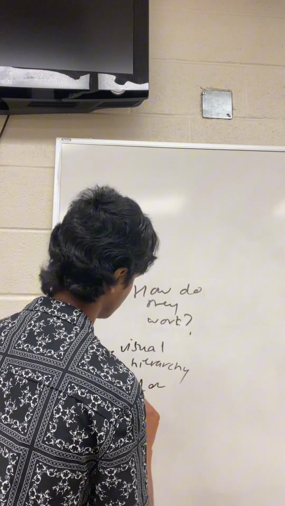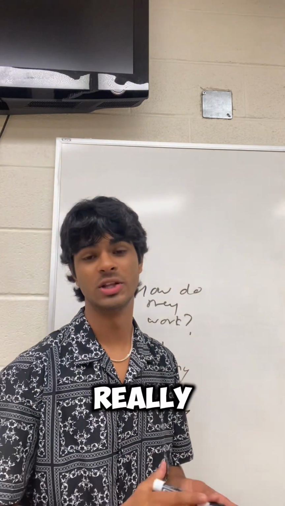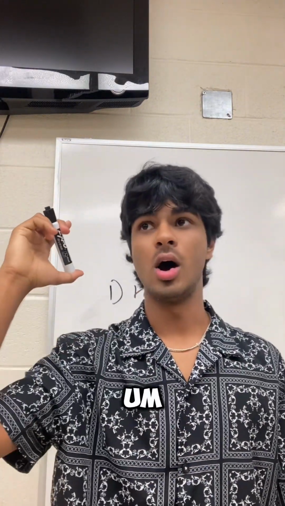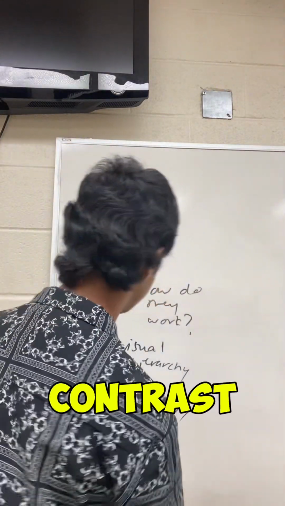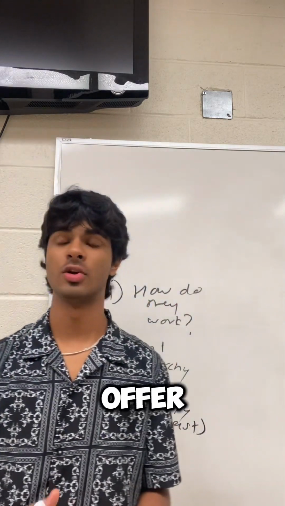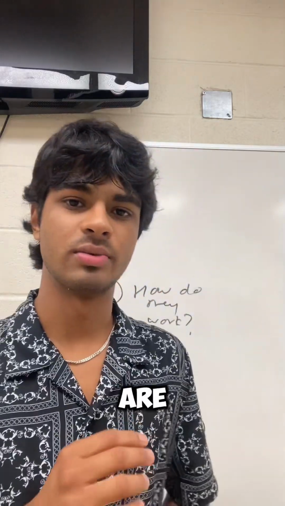And number two is color psychology. Color psychology is really important because, as I talked about before, if you're consistent with your colors, people will associate your brand with certain colors and fonts. Another thing is we can use contrast to really accentuate what we're trying to offer. For example, colors like blue and yellow, orange and black, red and black are colors that contrast, and they stand out among the rest of the dull images that they might be seeing on Facebook.